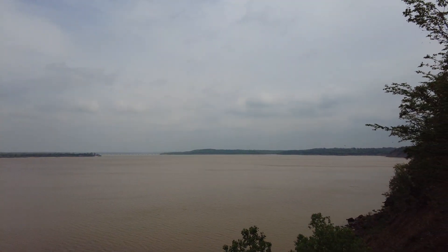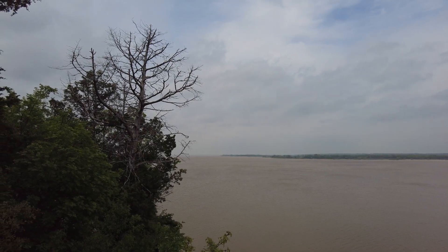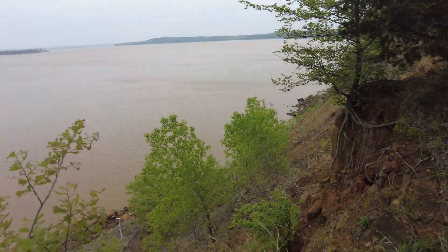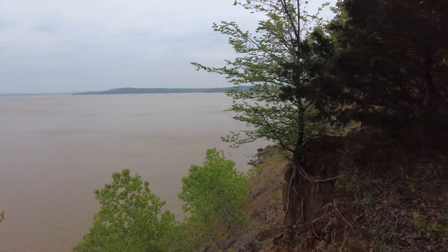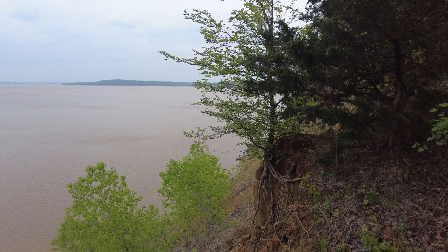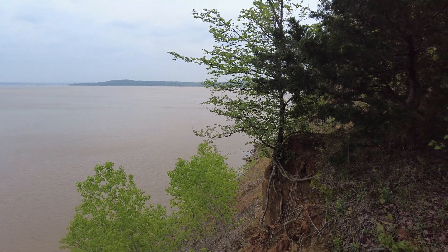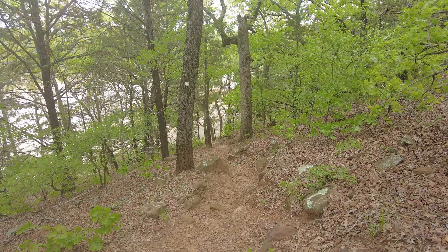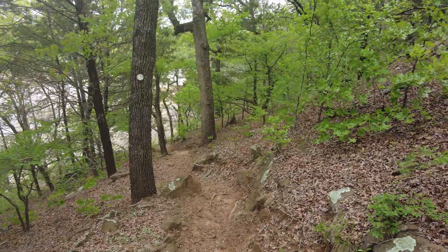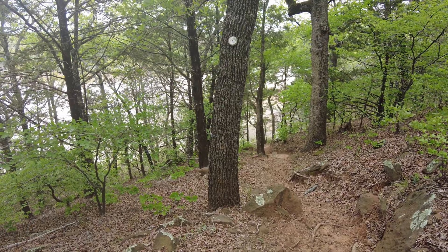Glad I got to come out here today. It took me about two hours and 15 minutes, and three and three-quarter miles from the trailhead. I'm going to eat a quick lunch and head back. Right below Eagle's Roost, behind the trees, there's a bunch of little waterfowl birds — I think those are coots — just hanging out right by that little point, just chilling, having a good day. About halfway down the Devil's Backbone, as you can see, it's pretty rugged — a straight shot back to Five Mile Camp, but you definitely have to take your time and ease down it.